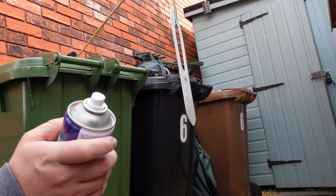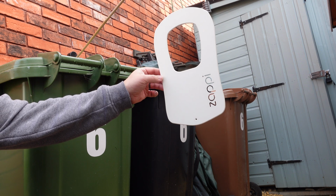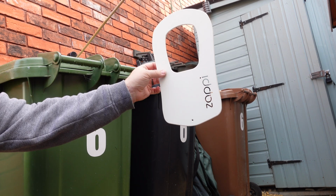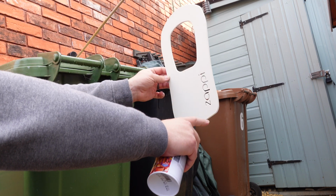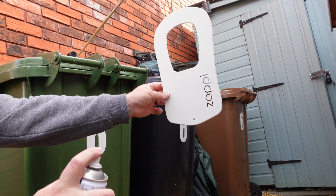Okay, so you don't want to spray too close because then you'll get drips and stuff. So the main thing you want is a nice light coating. Already you can see the wind's picked up a little bit, which is going to make it harder to get an even job. Obviously you want to make sure you also get round the curves here, because that is visible on the front of the Zappi.